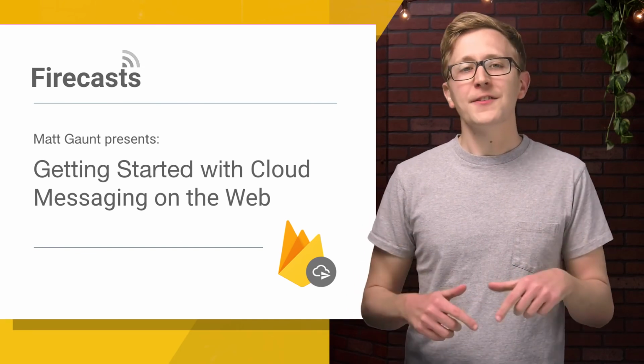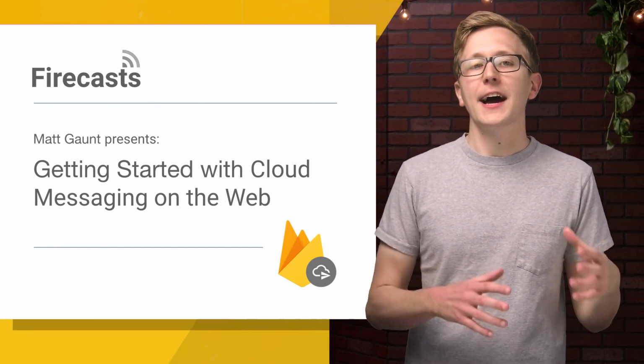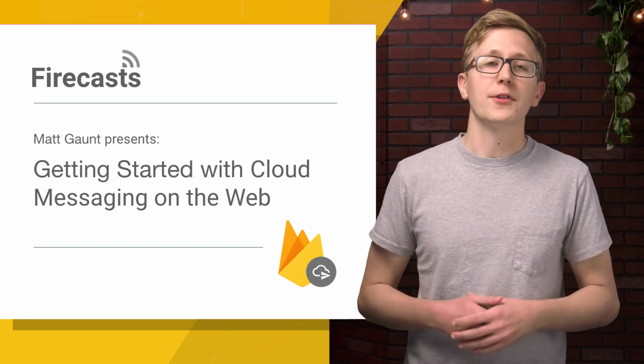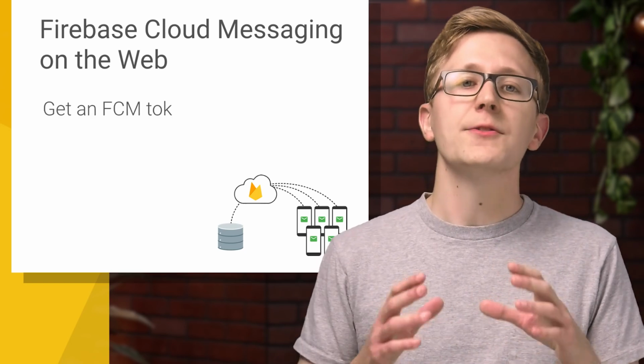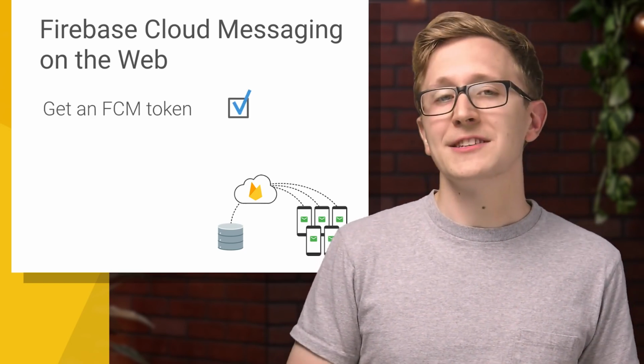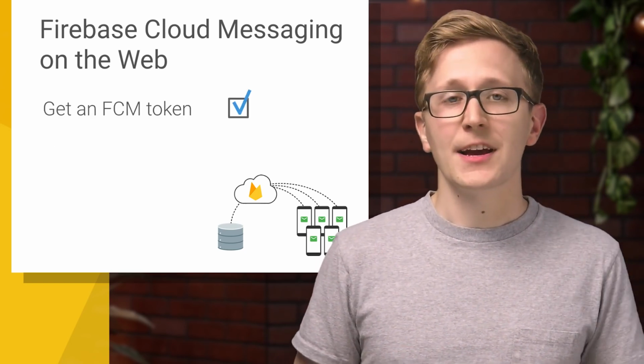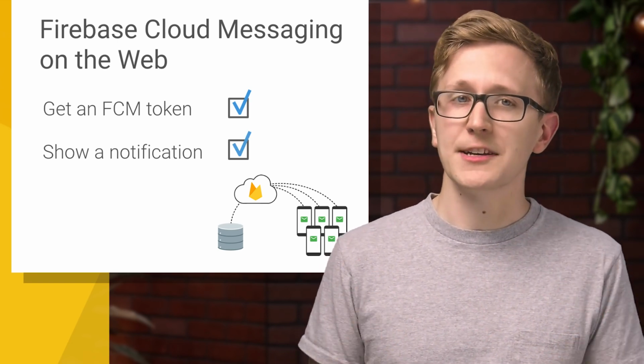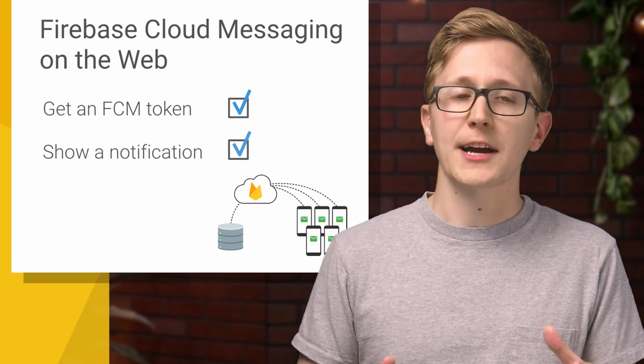Hey everyone, I'm Matt Gaunt from the Firebase team, and in this Firecast we're going to be looking at how to add Firebase Cloud Messaging, or FCM as it's known, to your web app with the new Firebase Web SDK. First we're going to look at how you can get an FCM token, which you'll need to actually send a push message. Then we're going to take a look at how you can show a notification when a push message is received. So first up, let's look at how we can get an FCM token.